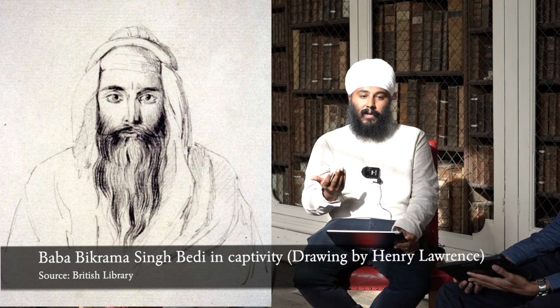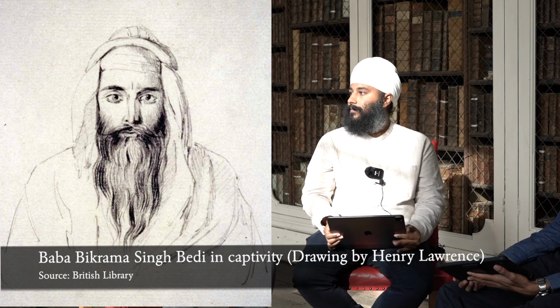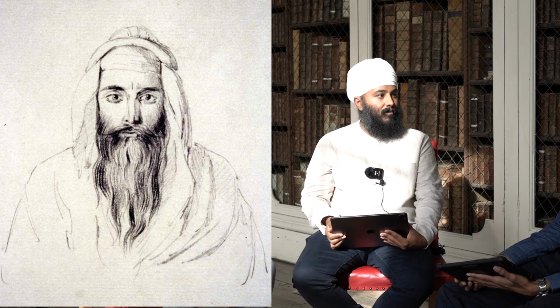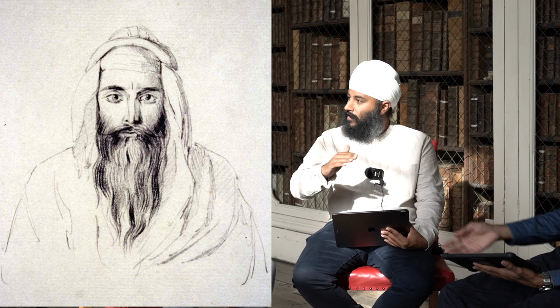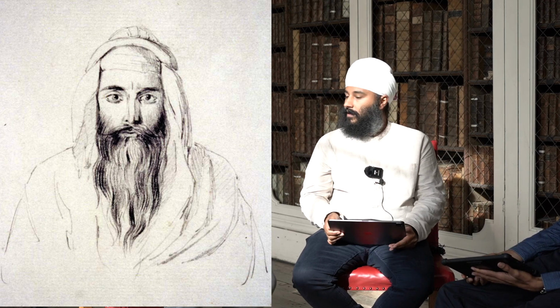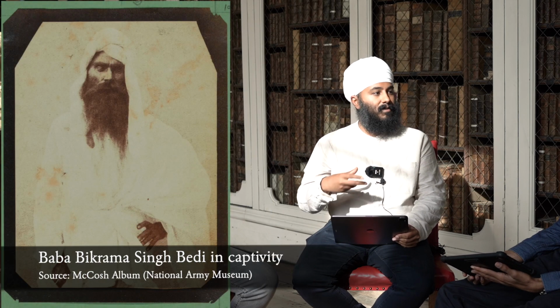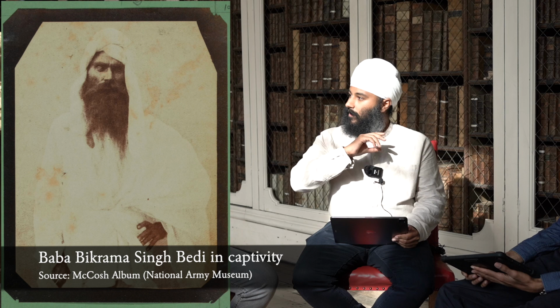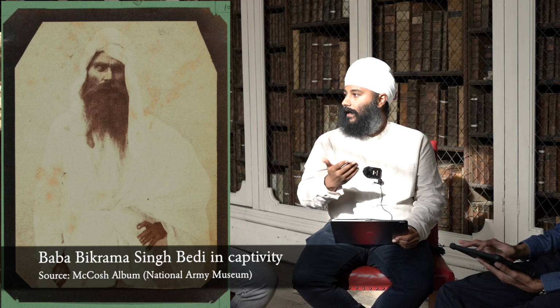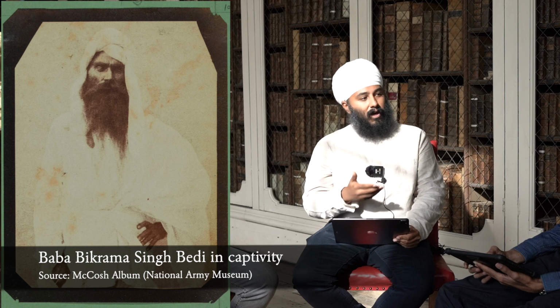And one would expect that perhaps because of his status as a Bedi, the British were fearful of exiling him. That would be one reason, because they exiled the other two. He's a landowner, but he's a Bedi, and they also have some fear, because by this time the British have come to understand the spiritual prowess and the martial prowess of the Sikhs, and what it might do. And exiling a direct descendant of Guru Nanak from the land might be a step too far. So why was he the only one that was allowed to make that choice?